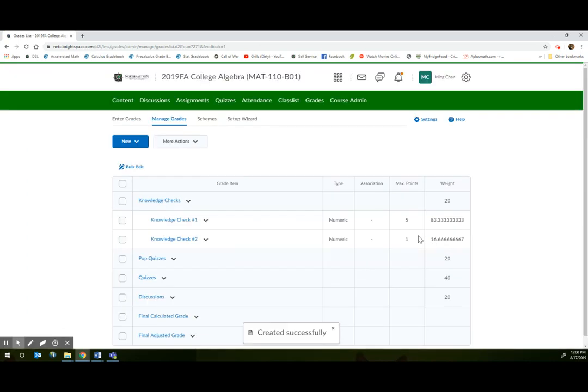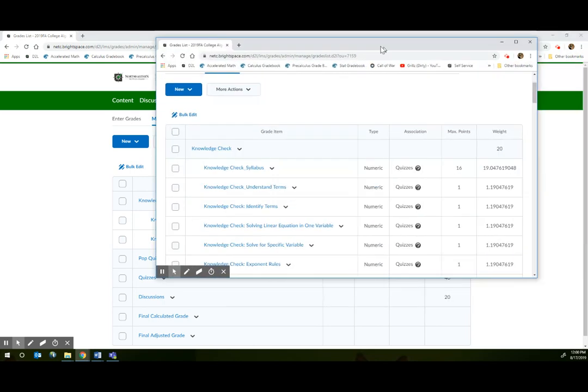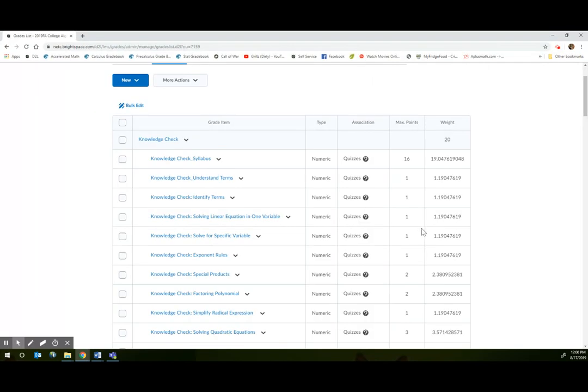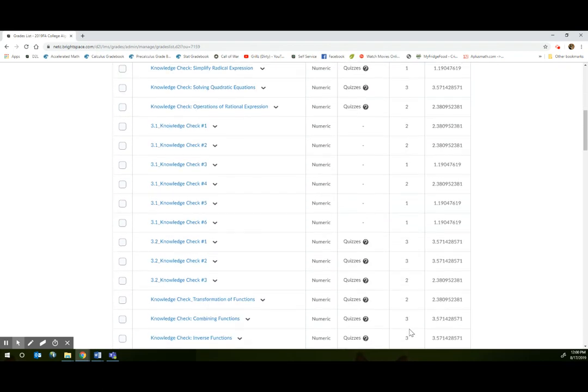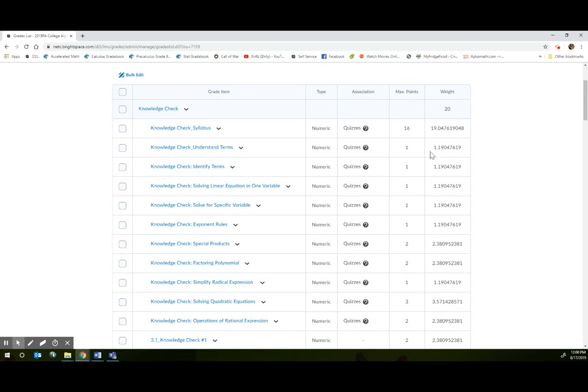It automatically counts that 1 point as 16%, the 5 as 83%. So why is the percentage so high? Because I only have 2 items inside this category. Once you finish building all your knowledge checks, these percentages will begin to drop to the appropriate number.